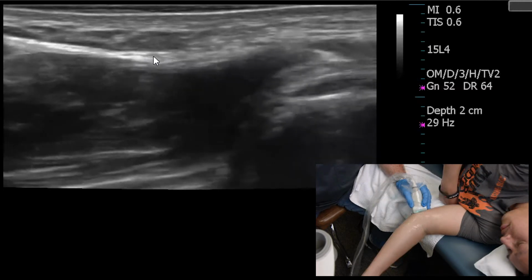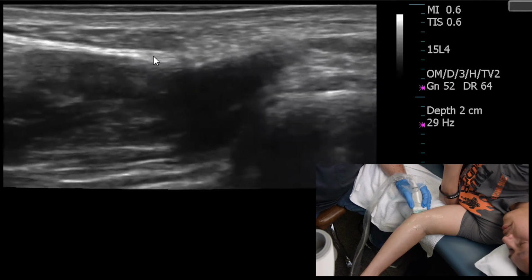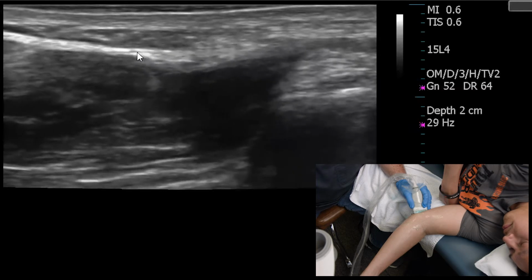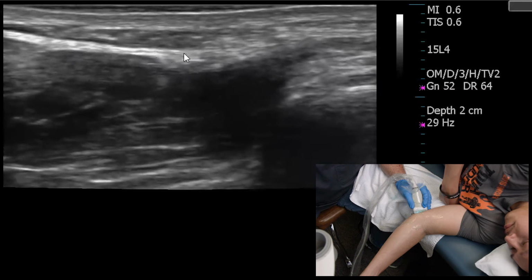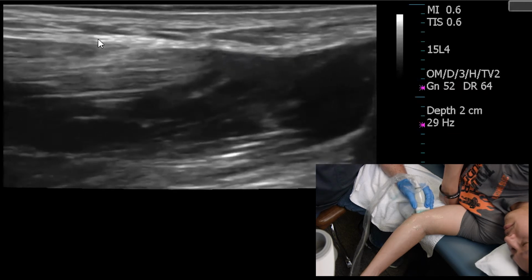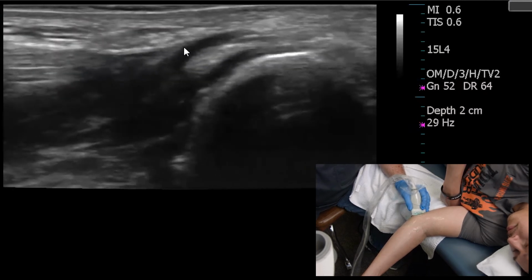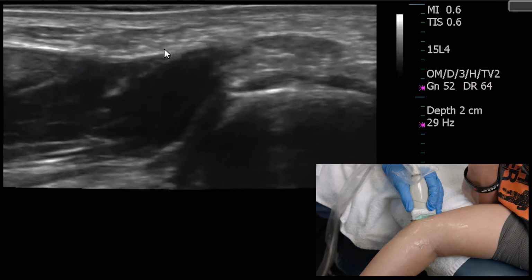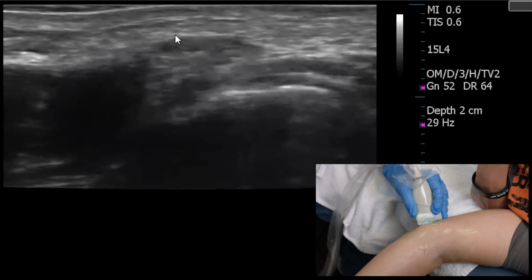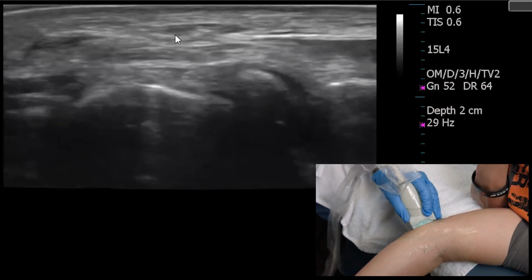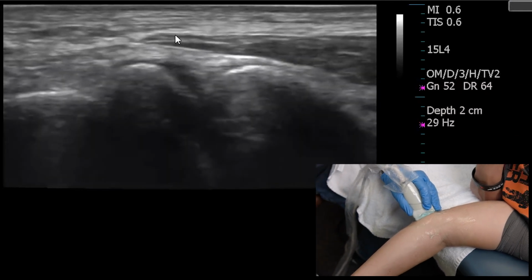We can also assess the ulnar nerve inside the groove in the long axis. What I want you to do is to take particular note of this hypoechoic area right in here. That is the nerve as it sits in the groove. You can follow it up a little more proximally, and as I go down distally, we're going to lose it slightly as we go through the elbow. And then we're going to pick it up again a little more distally.